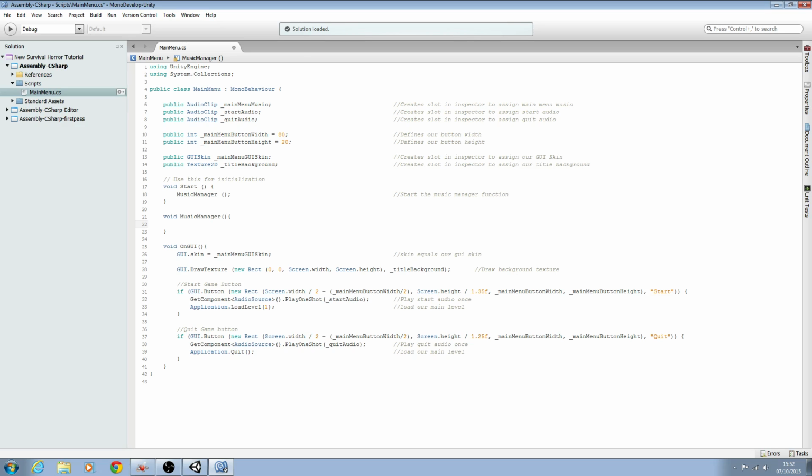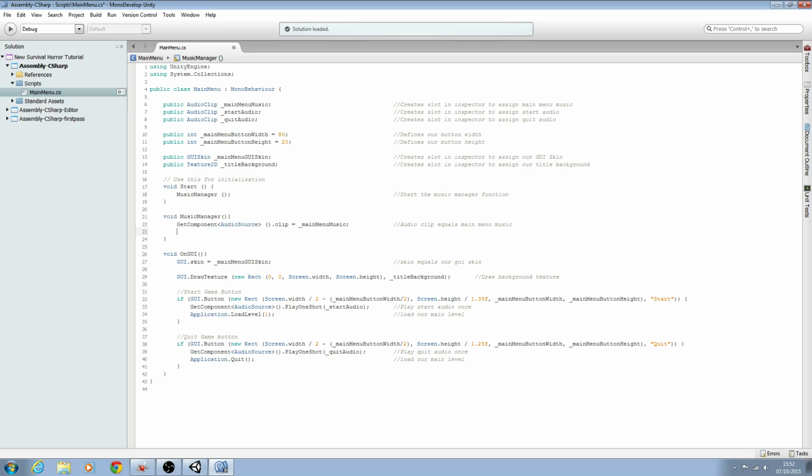Now we need a few lines of code. We'll get component again, and I'm sure you've guessed it's going to be audio source. Close brackets, open and close. Exactly the same as what we've done here for the first part at least. This time we're going to say dot clip, and it's going to be equal to our main menu music, and we'll close the line off and put it into comments. So we'll say audio clip equals main menu music, which basically means the audio clip we want to play is this one.